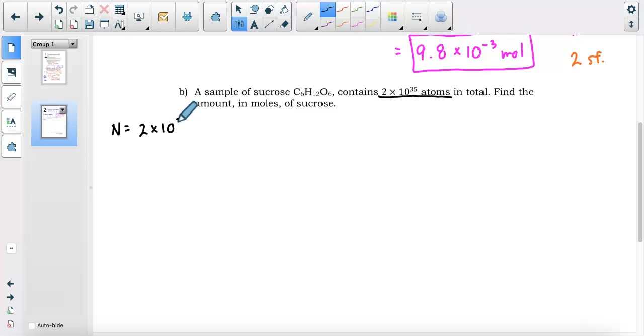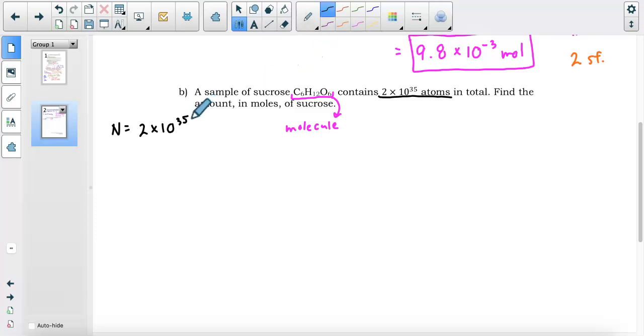The first light bulb that should go off in your head right now is you'll notice you're given the number of atoms. You have to ask yourself, is C6H12O6 sucrose an atom? It is not. Okay, so this right here is our molecule. So what we have to do first for this question is later on we need to convert this so that these units are consistent, and I'll show you how to do that.